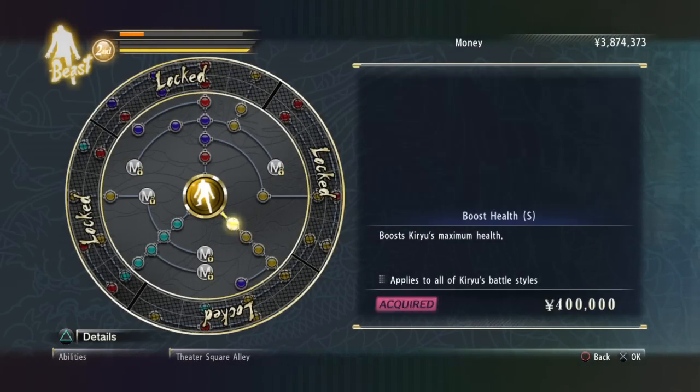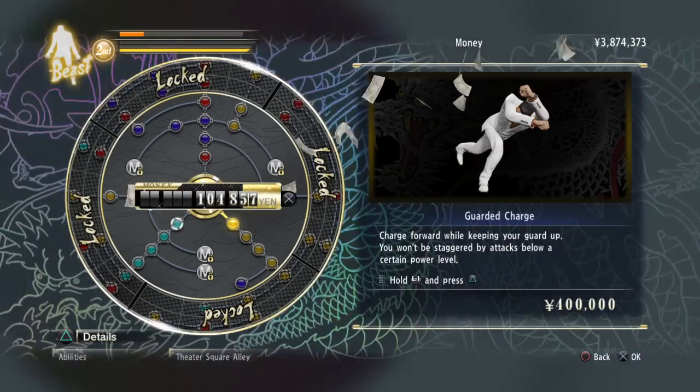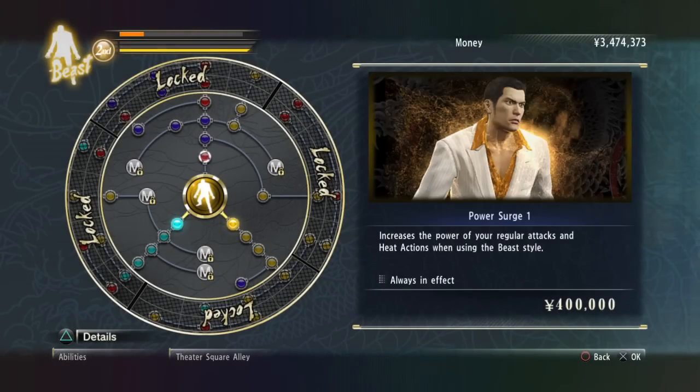Nice. I can do it again for 2 million. Does he have any other cheap ones? Hold L1 and press triangle. Charge forward while keeping your guard up. Aha. Here we go. Increases the power of your regular attacks and key actions when using beast style.